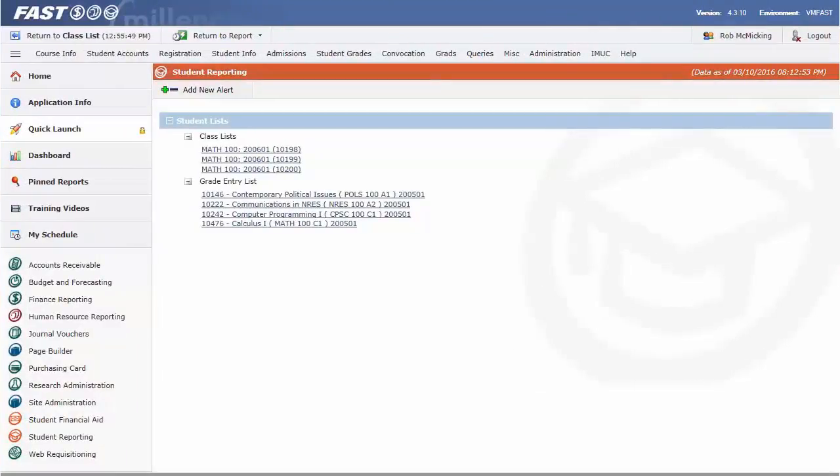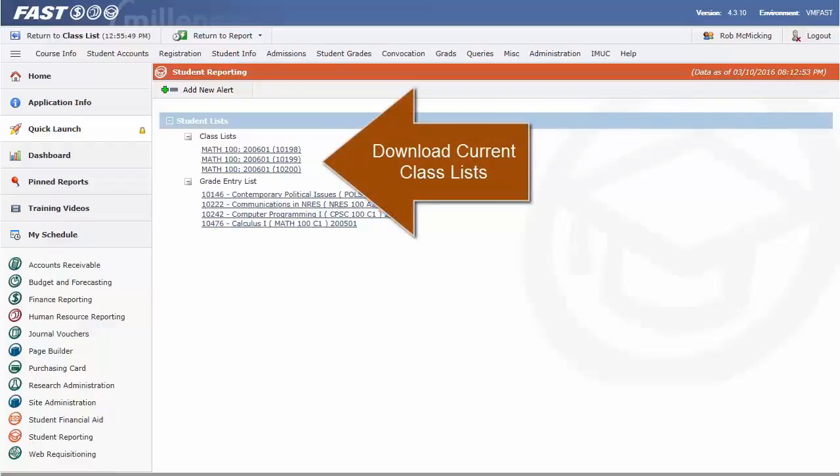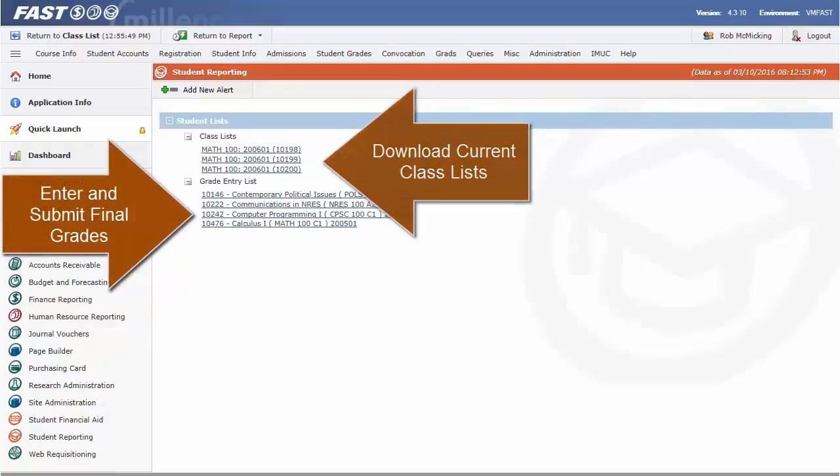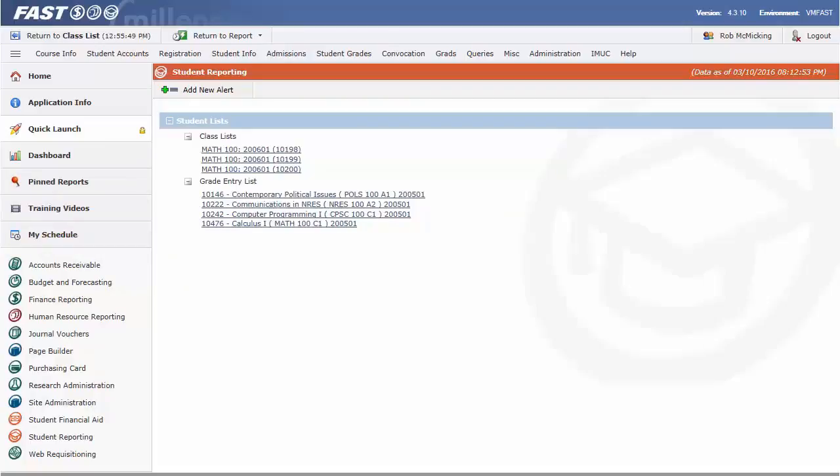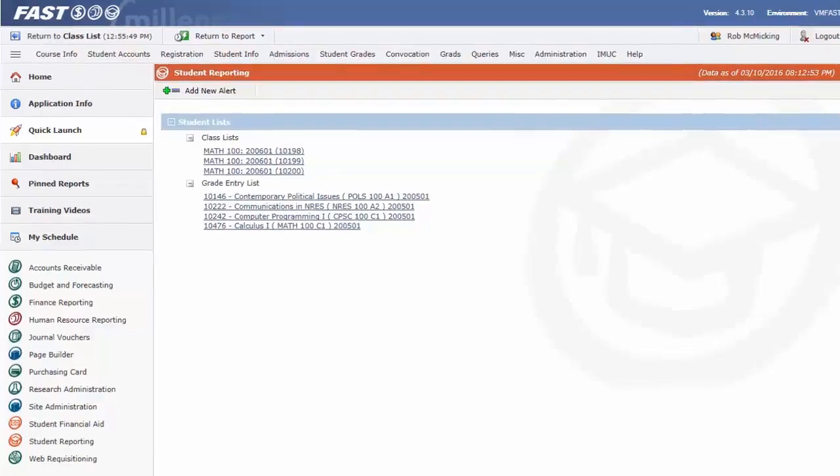Millennium Computers makes it simple and convenient for your faculty and instructors to access their class lists and submit their grades at the end of each term. Often a challenge for administration to provide on-demand and in real time, Millennium puts everything you need right at your fingertips. Let's take a closer look and I can show you.